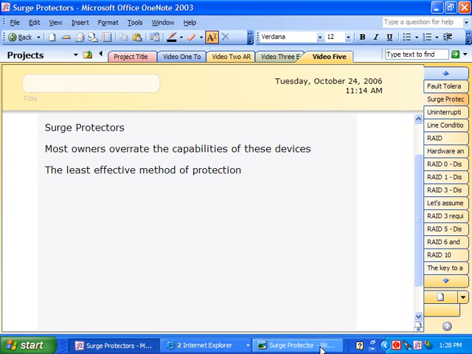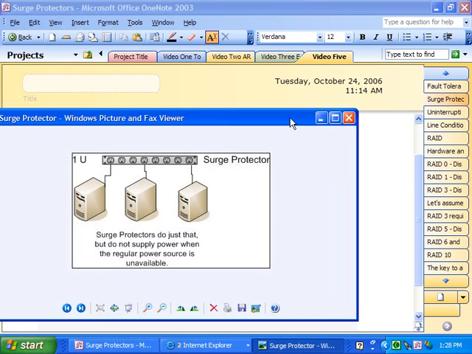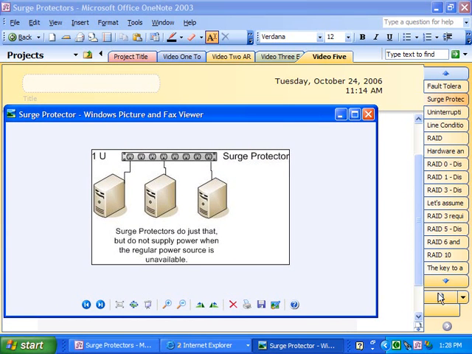It's going to look something like this strip here that I've got a couple of servers plugged into. And the baby surge protectors that you pick up, the ones you see at the grocery store for $8.99, something like that, the surges that those devices are designed to protect from are normal changes in the household voltage. I am not saying that those devices are useless.